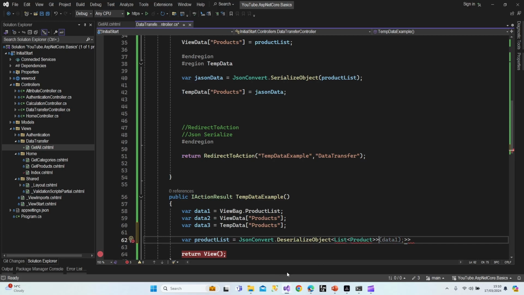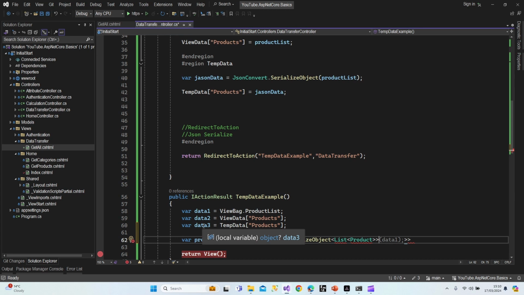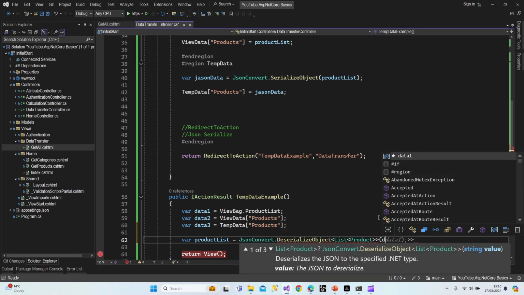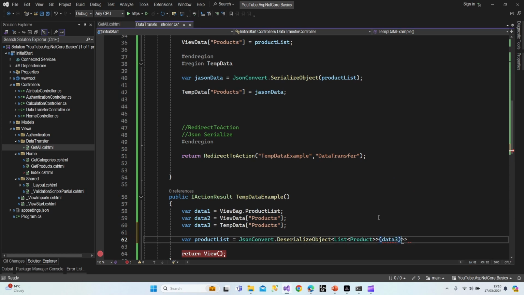This is the type of what we want, and the data 3, we would like to convert data 3, and let me have a look.